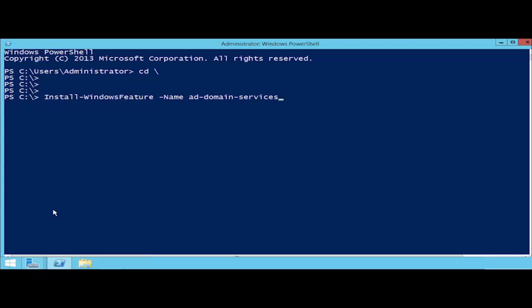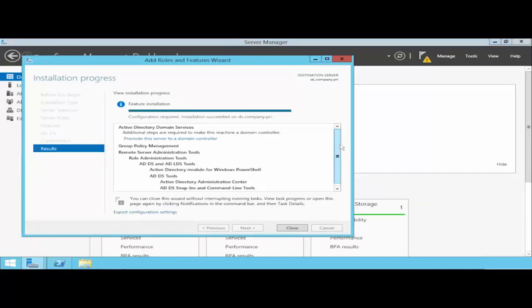This command will install the Active Directory bits onto this machine, just like what I've done here in the graphical user interface. There is an additional parameter you may want to use called IncludeManagementTools. That additional parameter will install not only Active Directory Domain Services, but all of the other management tools that you would use to manage it. Now, we won't run this here because obviously we're already installing the Active Directory bits onto this machine through the graphical user interface. But we'll keep this open here because I want to show you how you would do the second step of the process, both through the graphical user interface as well as through the command line.